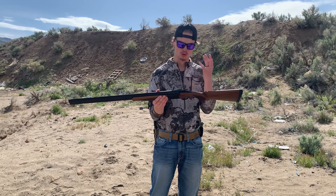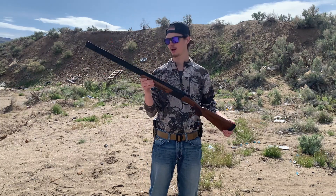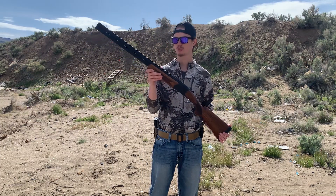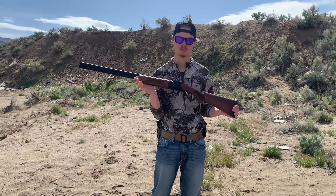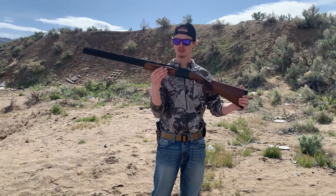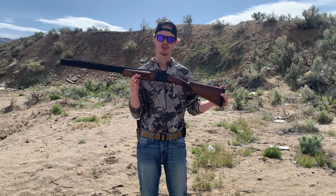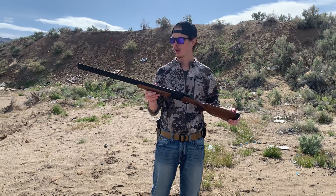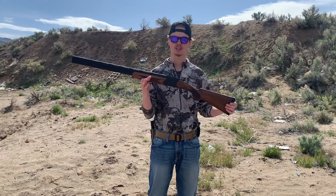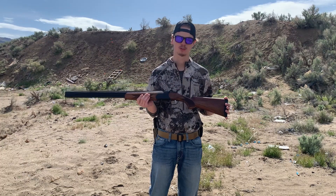Savage Arms and Stevens work together to make a really good shotgun for basically an economy-level buyer — someone who's not looking to spend a crazy amount of money, which basically means sub $1,000. I picked this gun up after taxes, background check, and fees, and I believe it was just under $800. I think that's a very great deal.